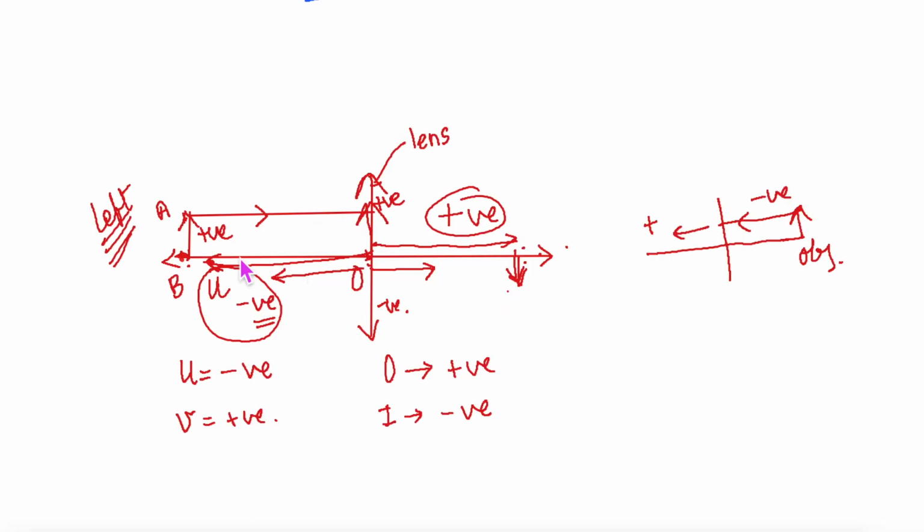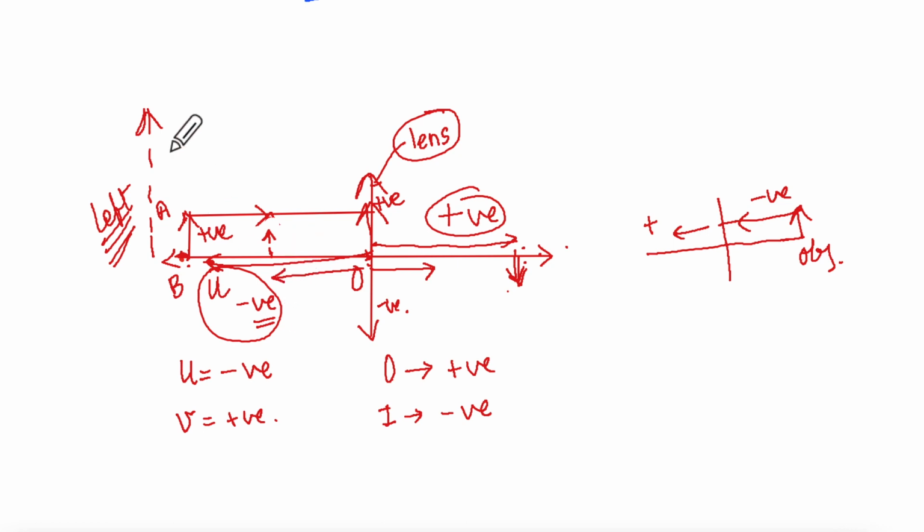All right. Now, if I have a virtual image, what happens to the virtual image? The virtual image is going to be sometimes this way and sometimes it will be this way. If it is magnified, then this lens has to be the convex lens. If, let us say, the image is diminished like this, then this lens will have to be concave lens, because concave lens will always give virtual and diminished image.